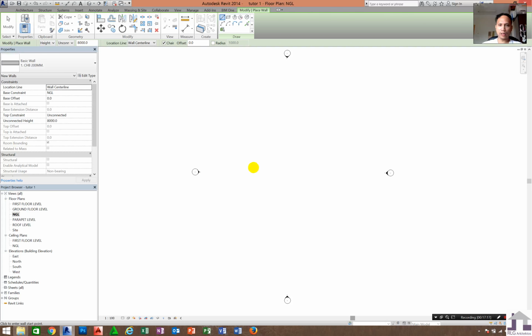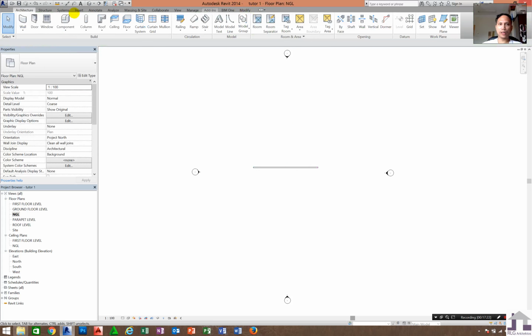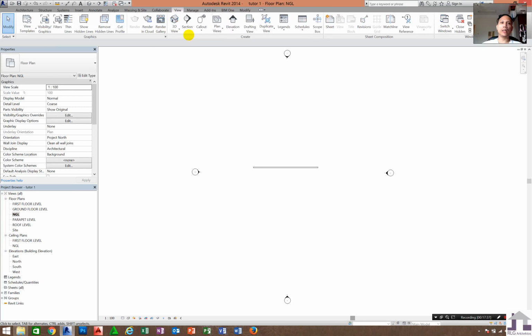And then I can create a wall somewhere around here. Click escape, make sure that there is no highlighted command, and you can view it in the 3D view, either from the quick access toolbar or in the view and 3D view.